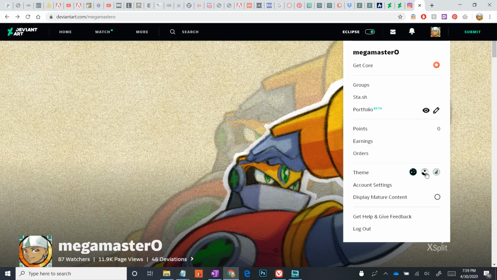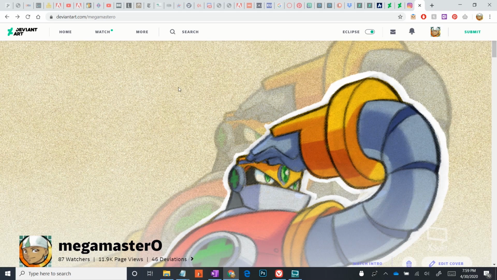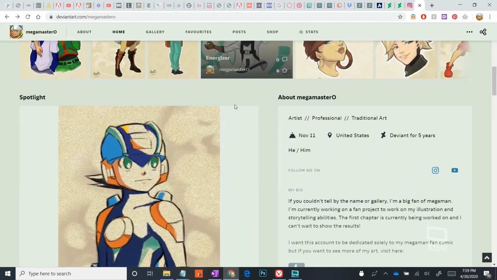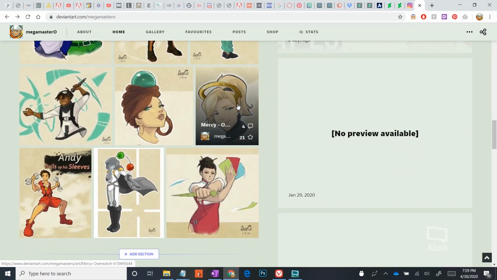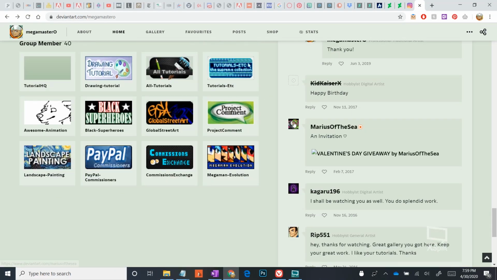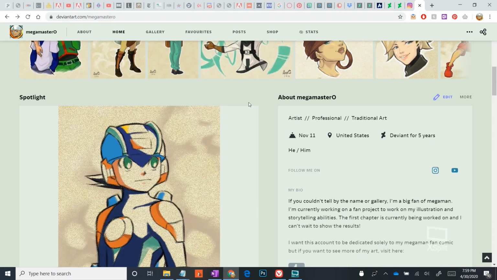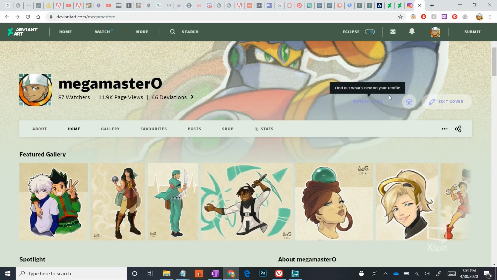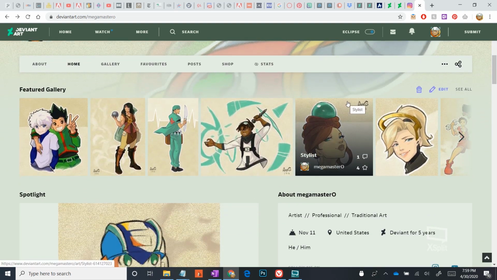So you can change between this dark mode and this light theme, which turns everything to white, and then you can also switch to the old green theme, and it kind of looks like the old DeviantArt look. It changes it back to those green colors. So if that was your thing and that's what you like, you still have that option. I don't think they're going to get rid of that, and that's how you go about doing it.